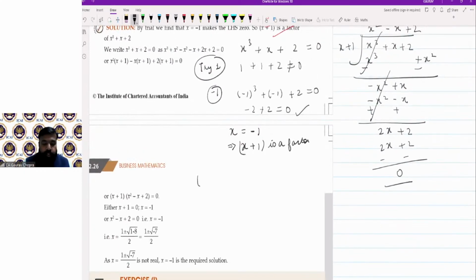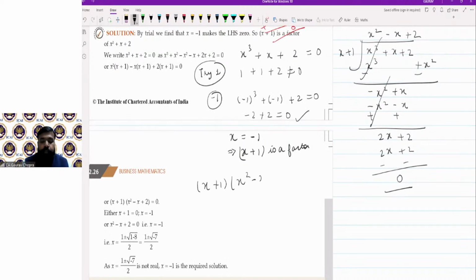So from here, what are we getting? X plus 1 and x square minus x plus 2. Now 2 को split करना है जिससे sum करने से आ जाए -1 and product should be +2. So if we try, there is no option. 1 into 2 is 2, but इनका sum हमें required है -1, so it is not possible. If you try +1 into -2, the sum is -1, but the product is not +2. That means there are no rational roots.